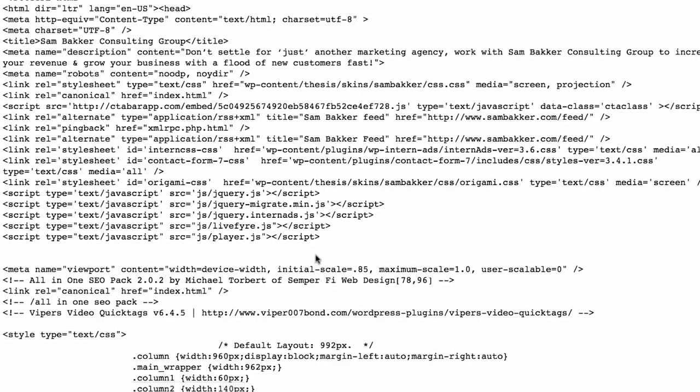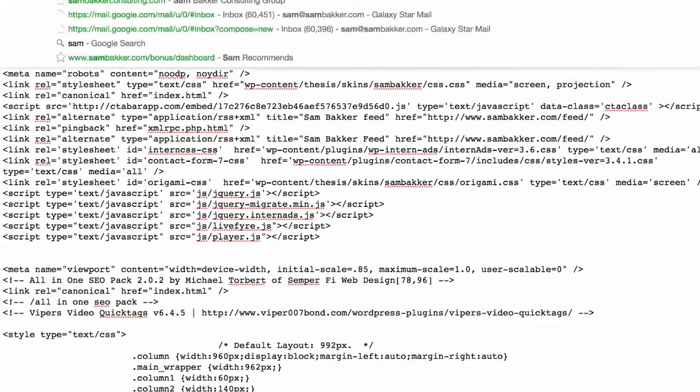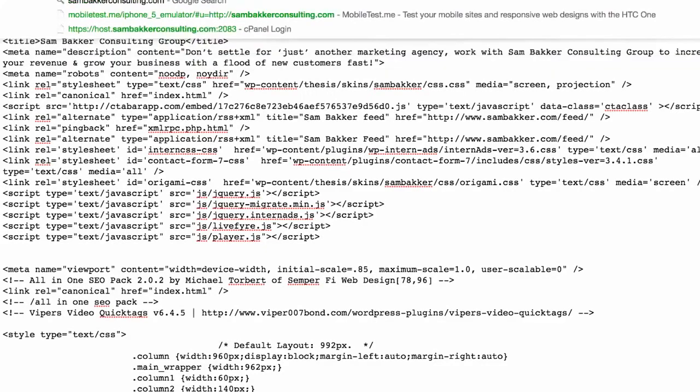Now I've actually got a CTA bar already inserted on this website. I'm just going to replace it with my new CTA bar. Then we click Save Changes. Now in a site like this, you just want to keep it inside of the header tags. And we've got training that shows you what you need to look for when you look for where you need to add the code. It's very simple once you know what to look for.